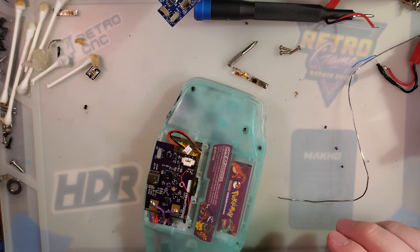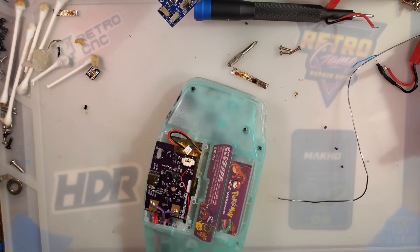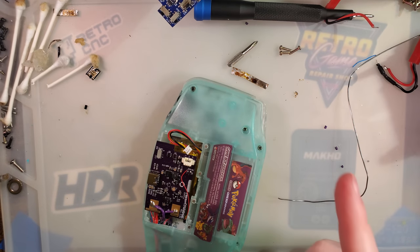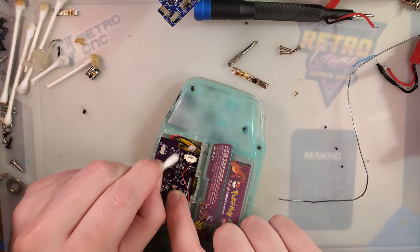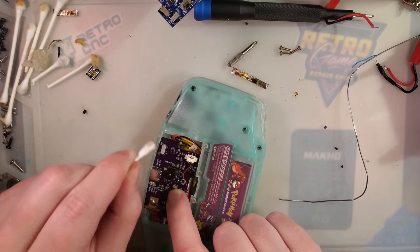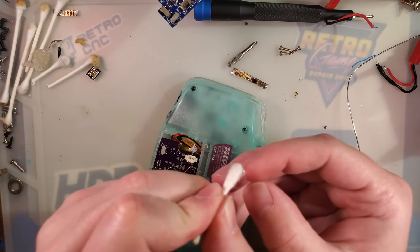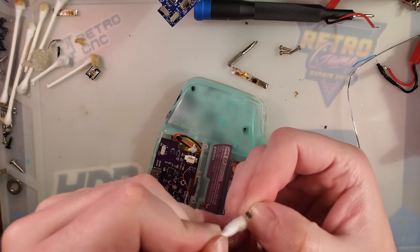All right, I believe I have figured it out. And it was kinda, sorta, user error. So there are three different versions of this mod. I have two of them. I was looking at the instructions for the one I don't have. And so I just pulled U1 off this board here because that was the problem. And I may have let the smoke out. Did I? I clean it. Uh-oh.